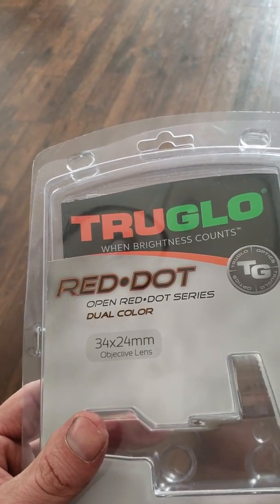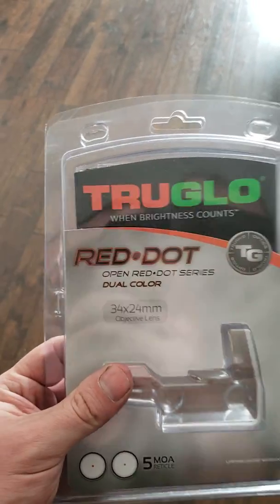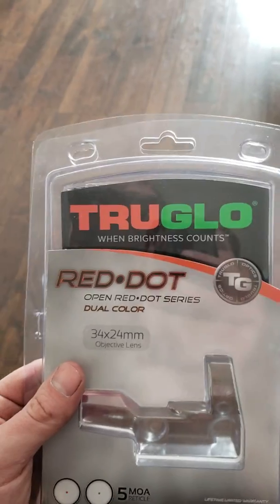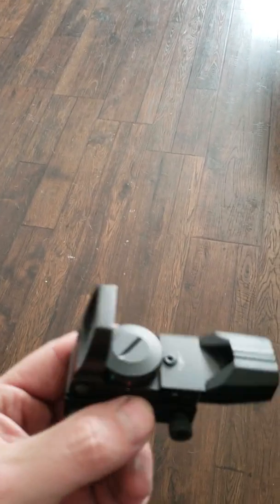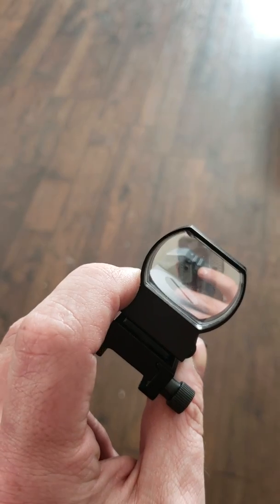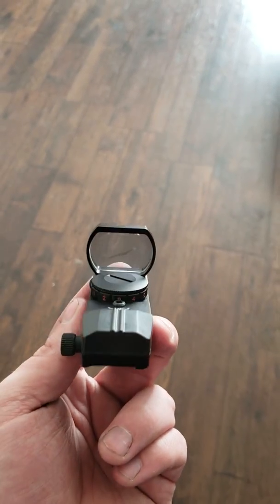It's dual color, so you have 5 brightness levels for green or red, and it's just a regular dot. So I put it on my AK and went to the range to get it sighted and see what it was all about. And I was thoroughly disappointed. I'll show you the optic itself. Now, just holding it, it feels actually pretty well made. Looks pretty well made for a $70 China optic. But it just did not perform at all.